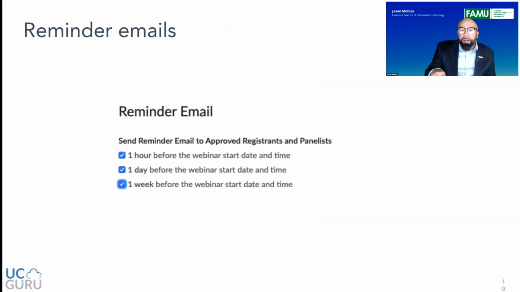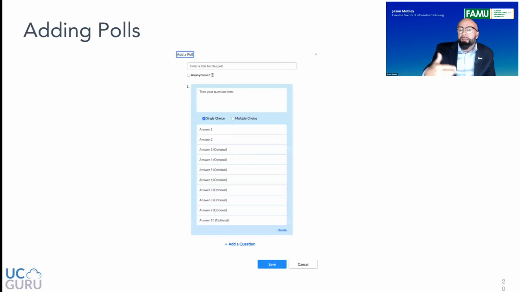Once you set that up, I always turn this on, and this is not necessarily enabled by default, right? So I set up reminder emails, and actually I turn all of these on. So 1 week before the event, it sends an email to the registrants and the panelists, because people are going to say, I didn't see the email. And the email did get delivered, they just didn't see it, right? They get so many emails. 1 day before the event, and then 1 hour before the event, I send them a reminder email automatically.